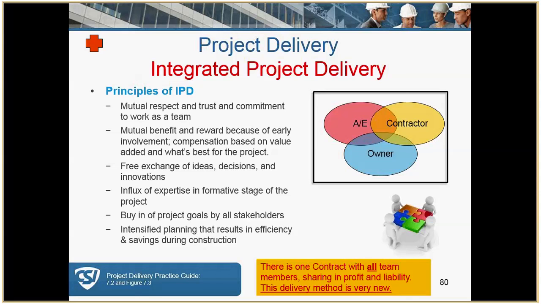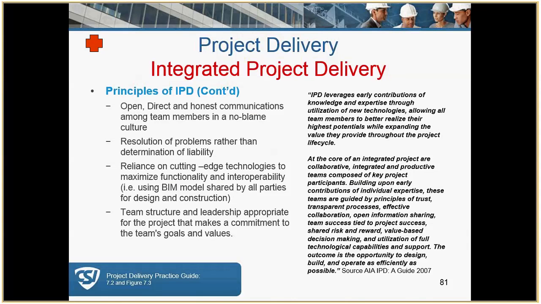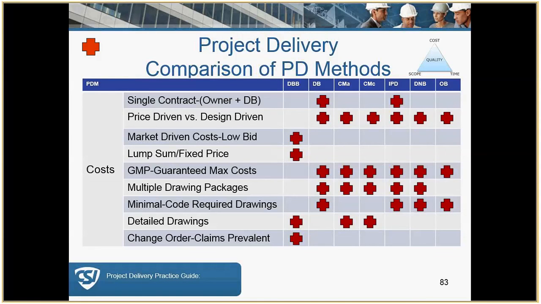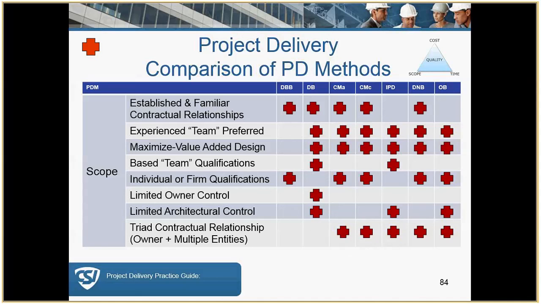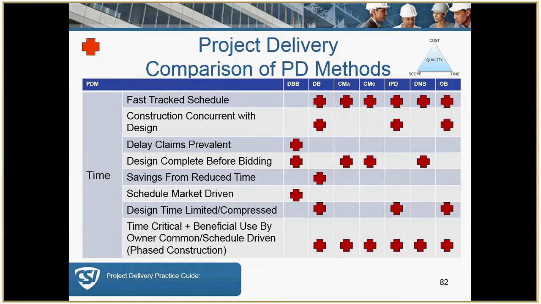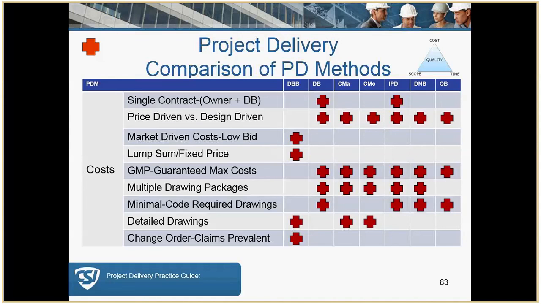This is a comparison. There are some slides that compare the different project delivery methods. I'm not going to go into detail, but this is something you want to understand. The way these last three slides are set up is in terms of time, cost, and scope, which is what we talked about early on. These are three tables that look at each delivery method and how they affect time or cost or scope. This last slide here is scope.